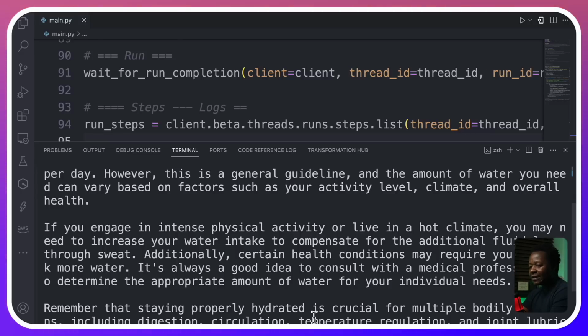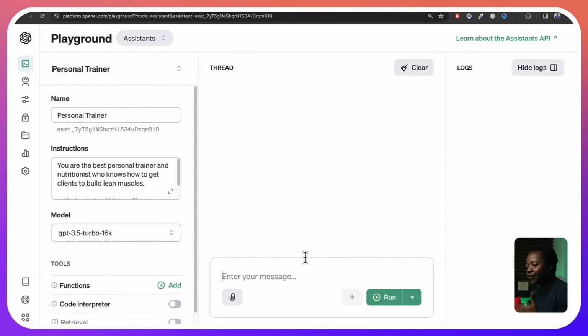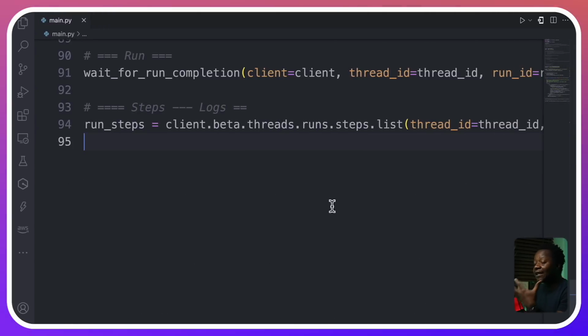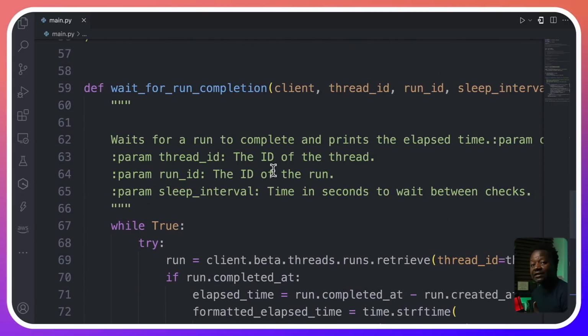And now you can see the advantages here, right? The advantage is that we're not just going to come here in the playground and create assistants and interact with it here. We can, obviously, but that's not scalable, right? Because we want to build applications that will leverage the Assistants API. And what we're doing here is indeed the leverage that we're given by the Assistants API, because now we can use the actual Assistants API to create in code and attach this to a website or any application that we may be building ourselves.